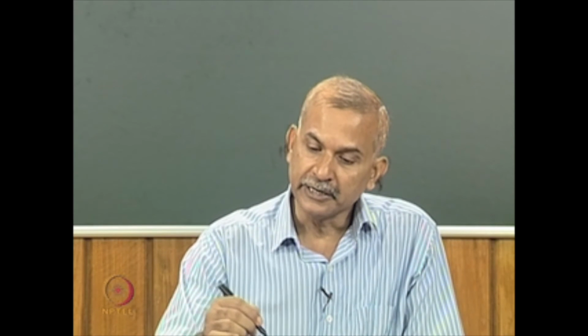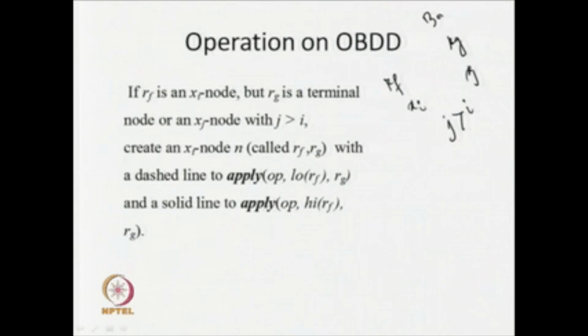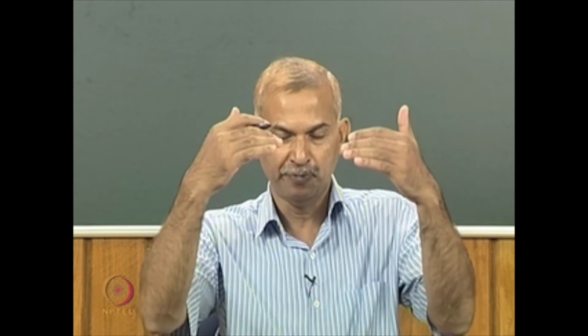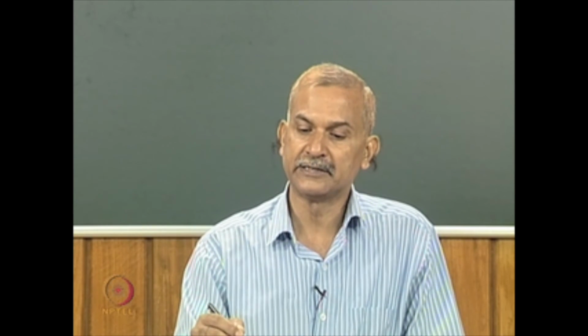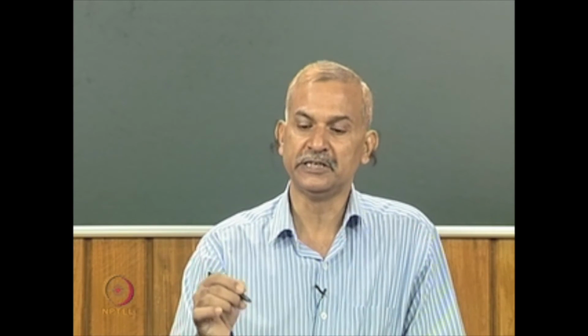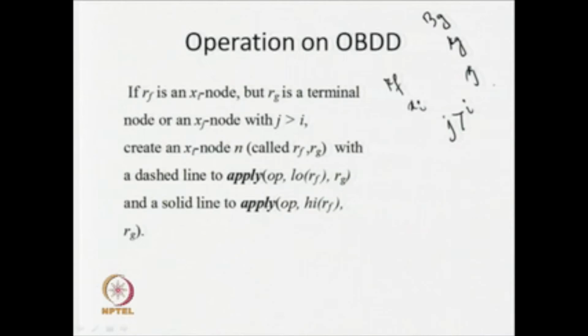Basically, it says that this particular BDD Bg will be independent of this particular variable xi on that computation part, because we are traversing it from top to bottom and uniformly we are going down. In one part we are getting xi, but in the second part we are not getting xi, we are getting xj. So, what does it mean? That means your Bg is independent of xi in that particular evaluation part. So, for that what will happen now, the resultant BDD now may be dependent on xi, because one of the functions is dependent on xi.